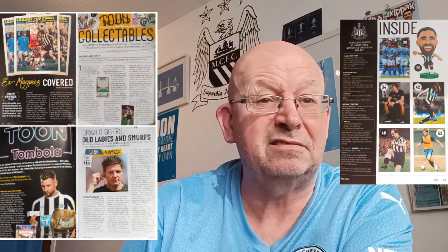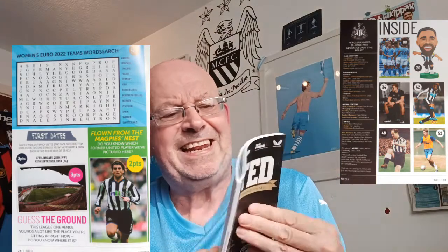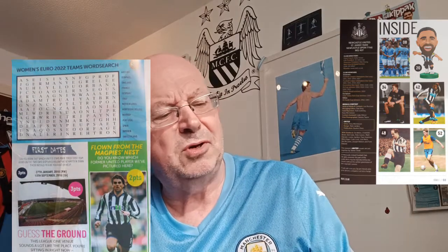There's a piece called Grave Diggers - a bit morbid in title, but it just looks at clubs around the world who also play in black and white. City could do a piece on teams that play in sky blue - there might be something in that. For the kids, there are four pages of kids' stuff including spot the difference, mazes, word searches, a quiz and more. Rating that, it's a good steady 7 out of 10.